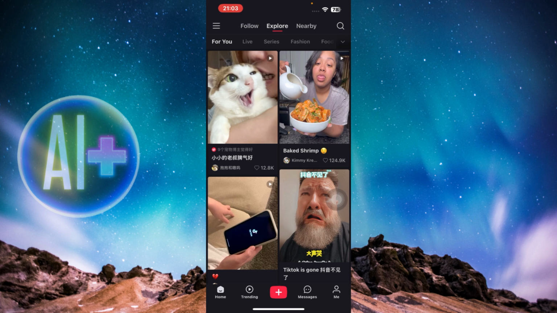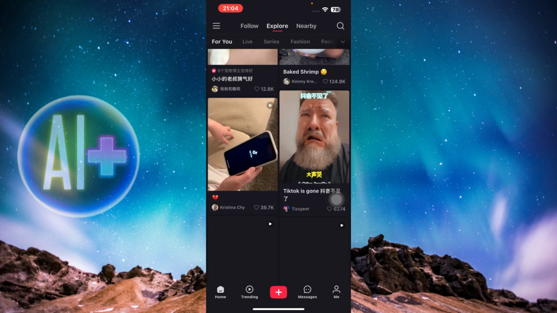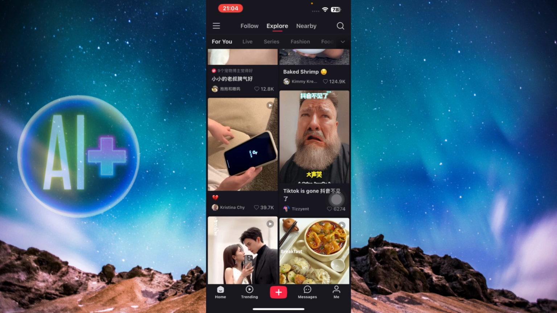In today's video, I'm going to show you how you can upload a video on RedNote application on iPhone and Android. So let's get started. First of all, what you need to do is open your RedNote application. Here, I am uploading a video on iPhone, but if you're using Android, then the steps are totally similar and you can just follow these steps in order to upload a video.